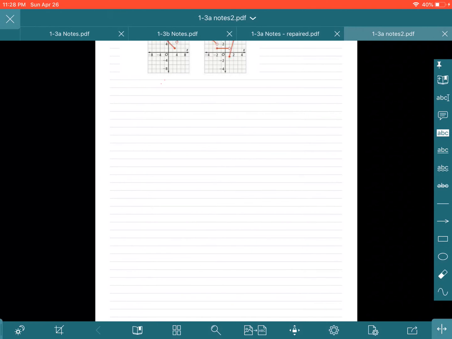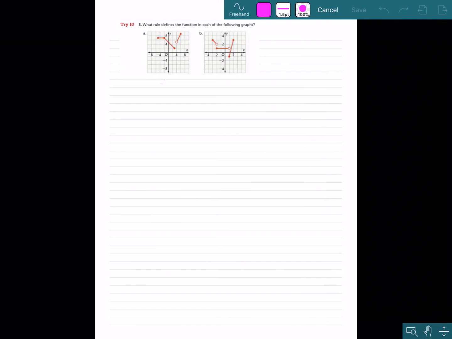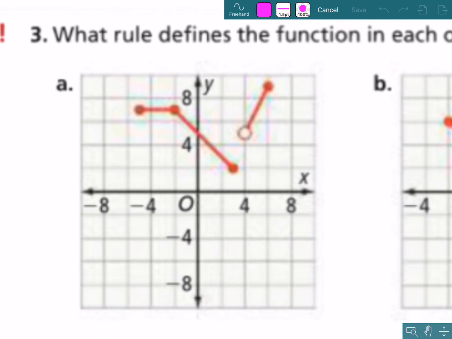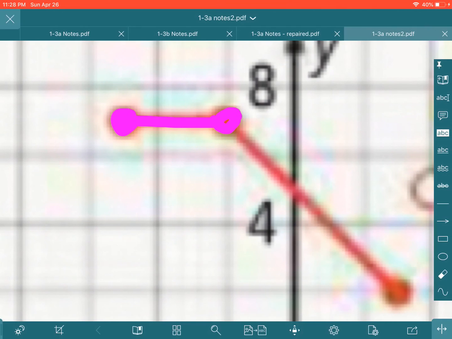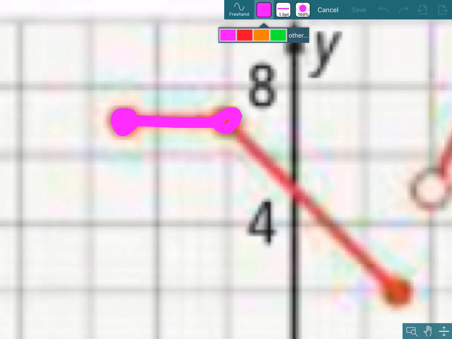All right, so the next type of problem they're going to ask us to do is to actually take a look at a graph, and from the graph, we need to go ahead and come up with the function, okay? So we're going to take a look at this graph here, and we can see that it's got 3 distinct parts, right? So I've got this portion here, right? I've then got another portion, right, which is right here.